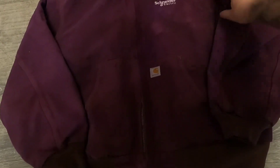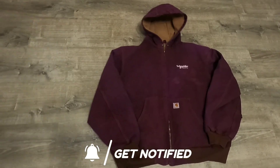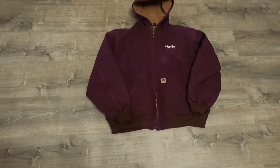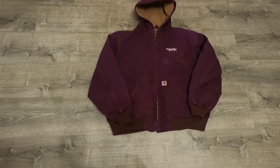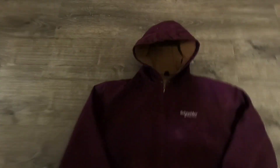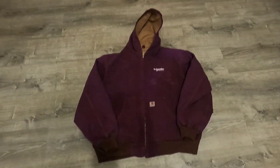I'm gonna take some pictures of this and post it, and see what happens. Hopefully we can get this sold at the next pop-up. It's actually my size — Nicole said it's too short on me, short on my arm. It felt like it fit. I'm happy with the way this looks. The only thing I don't like is when I bought it, I didn't realize it had a hole right here in the back of the hood. But other than that, it's a distressed Carhartt, so let's see what happens.